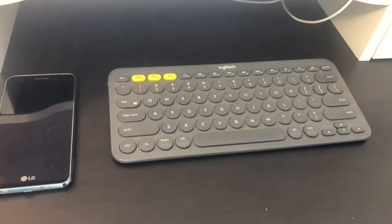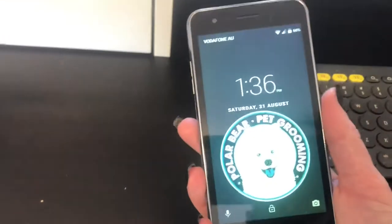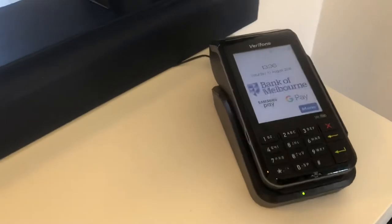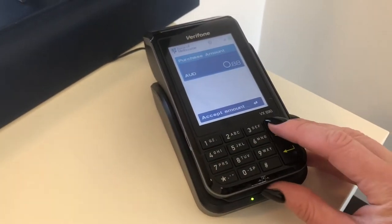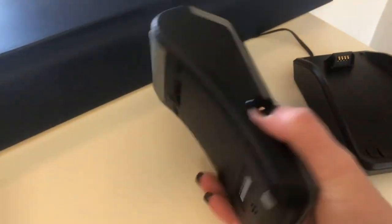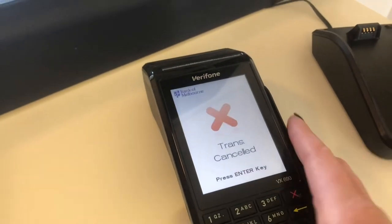A Bluetooth keyboard for my iPad is just a little bit more helpful. I recommend getting even just a cheap second phone to use as your work-only number — it's nice to be able to turn off the phone when you leave the salon and not have to stress about answering messages. I changed to a bank-issued EFTPOS machine when I got sick of Square, because Square deposits the next business day, which meant when I worked Fridays and Saturdays I wouldn't get those takings until Monday. My bank is Bank of Melbourne and the EFTPOS machine deposits all your takings that night.